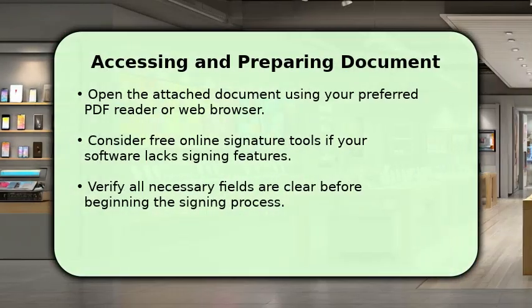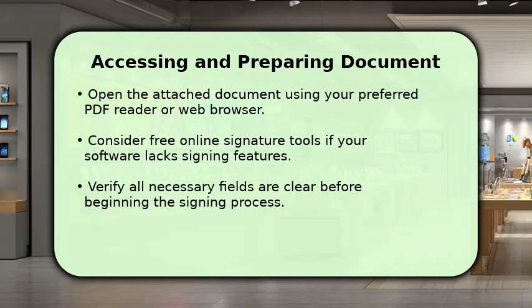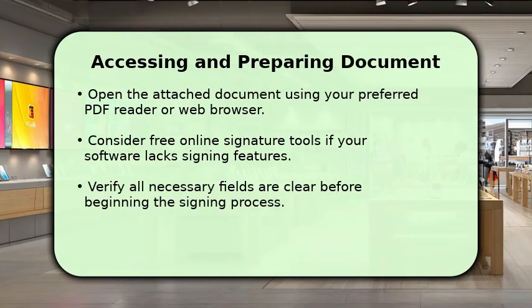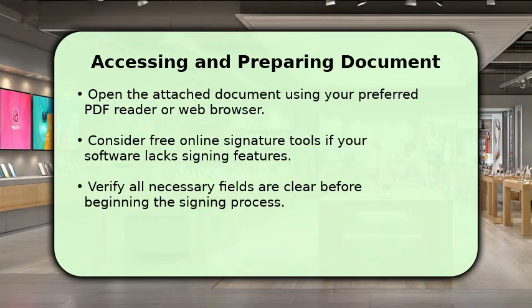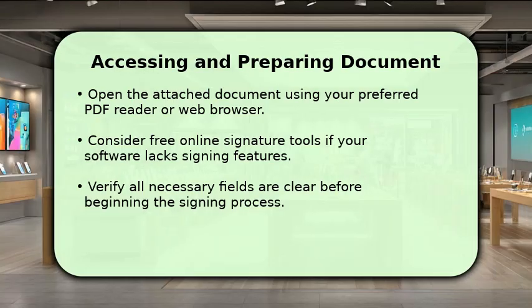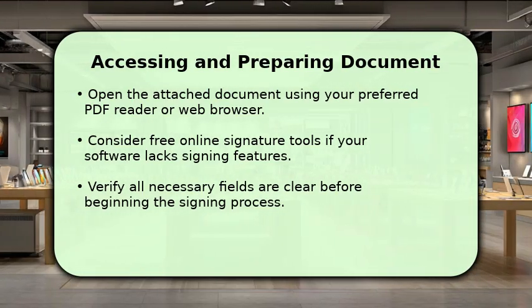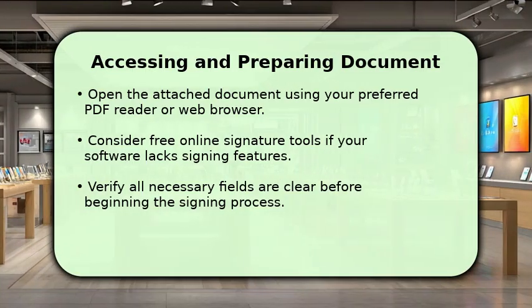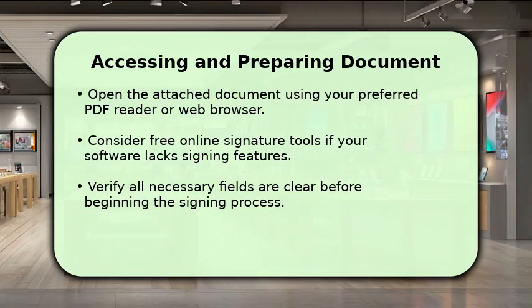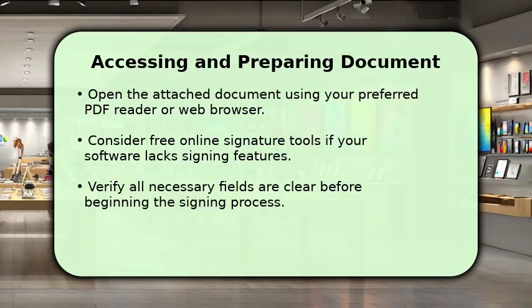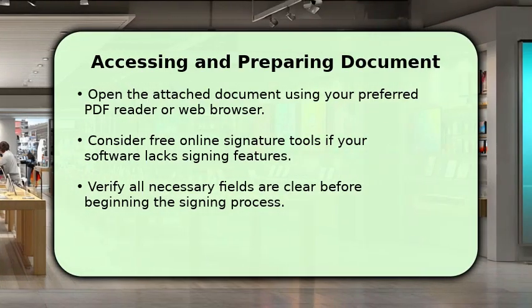Once you have opened the email, download the attached document to your computer. Most modern operating systems include a default PDF viewer, which often offers basic annotation tools. Alternatively, free online services like Adobe Fill and Sign or DocuSign Free can provide a robust signing experience directly in your web browser. Ensure you choose a method that feels comfortable and secure for you to proceed.